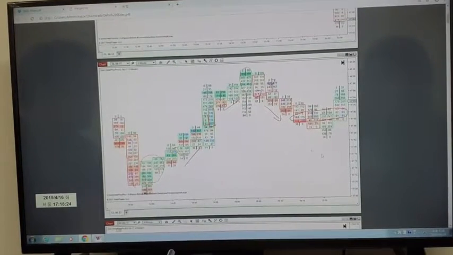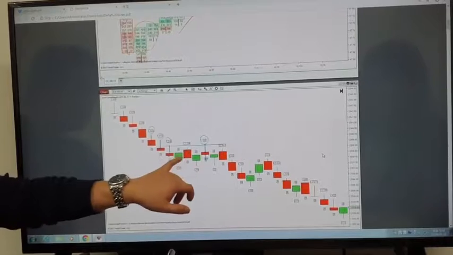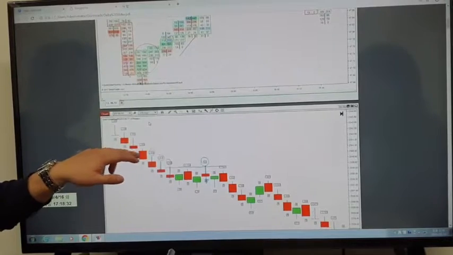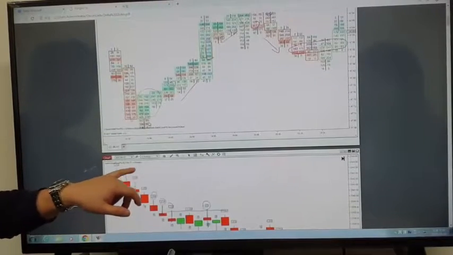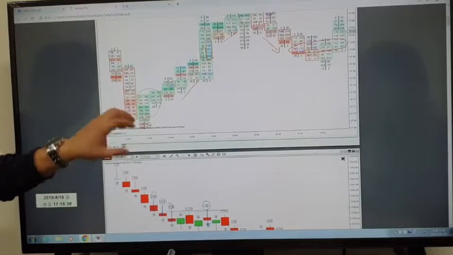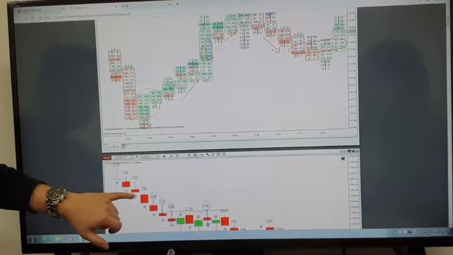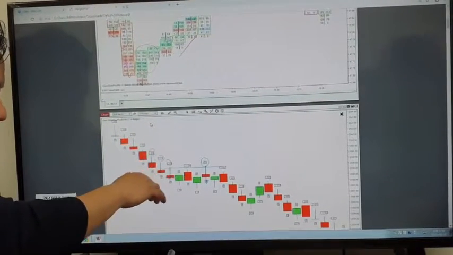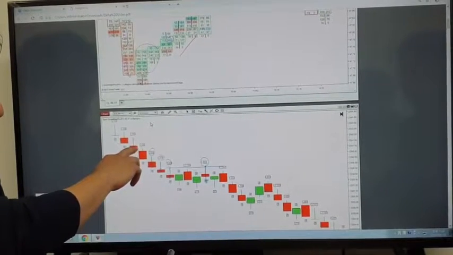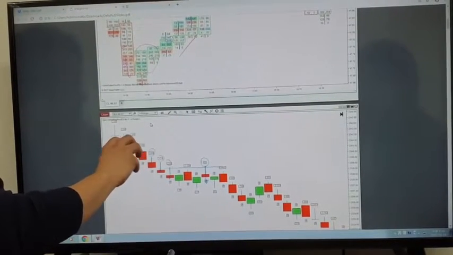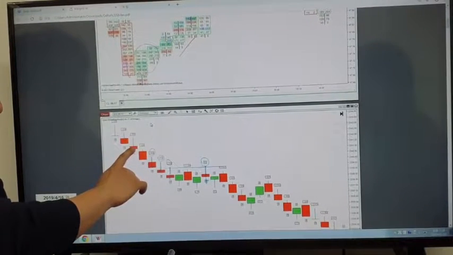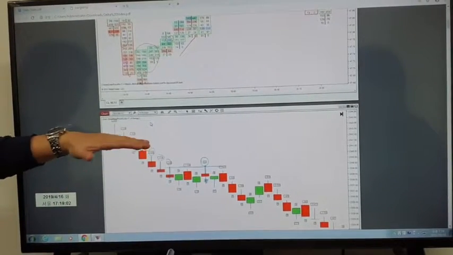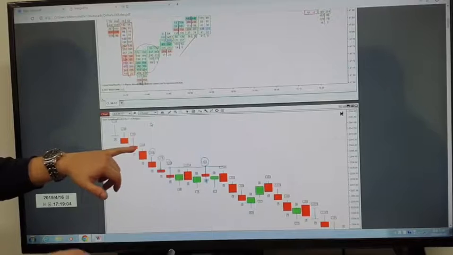Here's a reversal signal. This number is the difference, which I call delta: how many contracts get sold versus how many contracts get bought. This is a computed delta, from the high to the close. It means 153 contracts were traded to push the price from the high to the close.